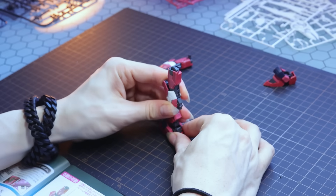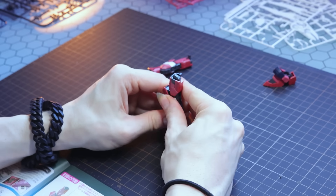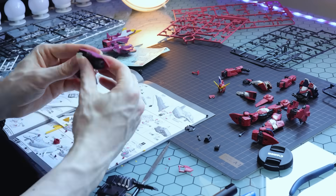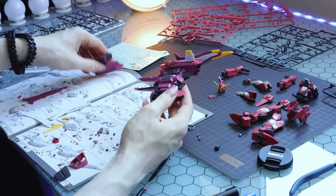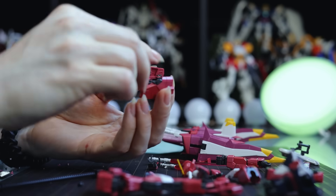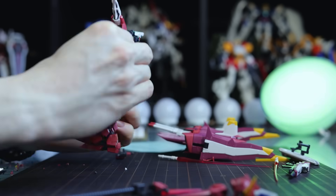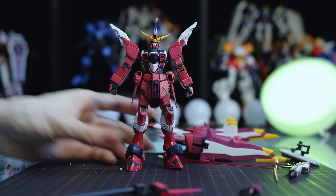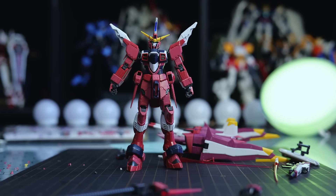Now I didn't put a whole lot of extra effort into this — just two snips off the runner, one snip for anything on the inside. I did a little bit of panel lining in the vanity areas and I did colour in the clear segments on the head with a blue sharpie. But I wish I used a little bit of a lighter blue sharpie. It still amazes me just how good these kits still look today.